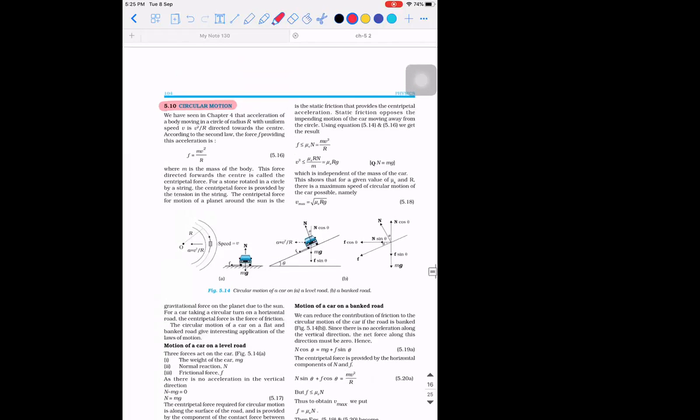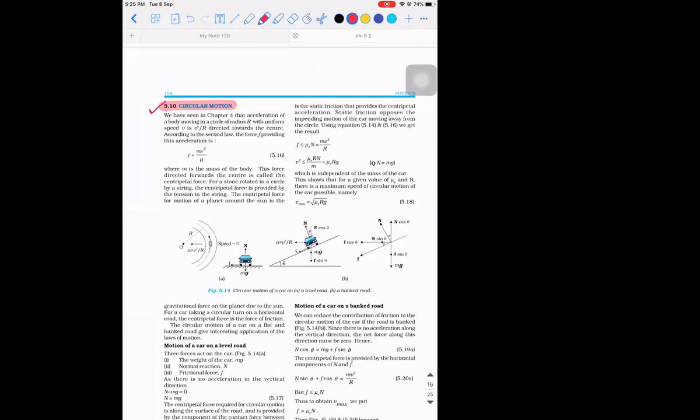So the last part of this chapter is circular motion. You can ask me, we have already learned circular motion in the previous chapter, so what is the difference between that one and this one? There, what did we discuss? Tangent. Here also we will discuss tangent and all those things. In the fourth chapter, the circular motion we studied was uniform circular motion.